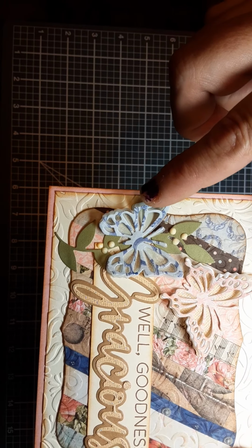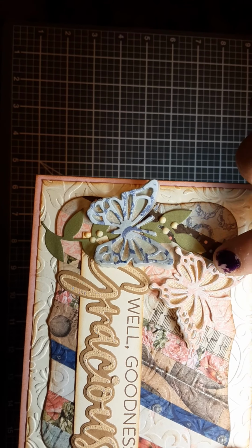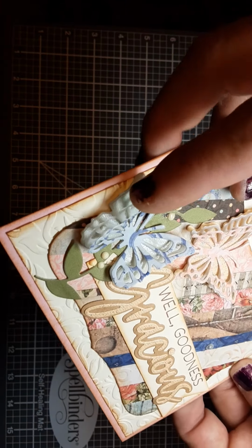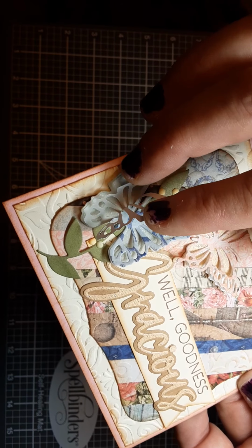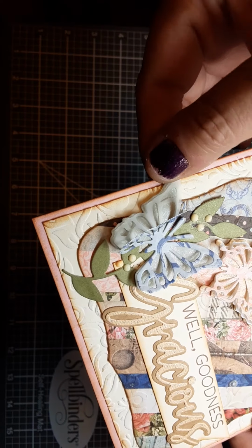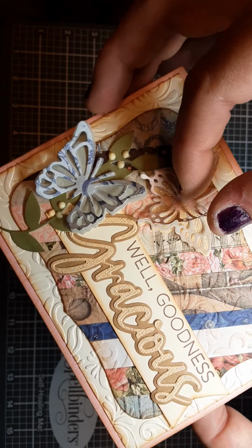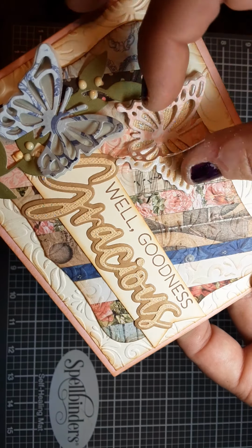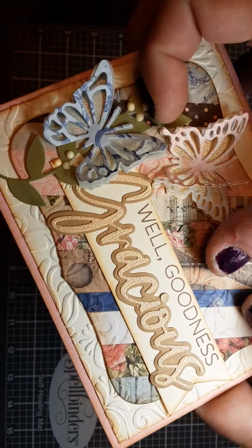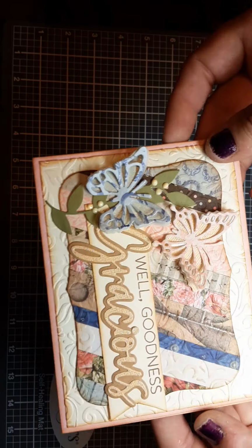So the larger little squares that I had left, which I only had a few, but I had pink and blue, I cut out pink and blue butterflies, and then behind the butterflies on the blue one is a plain vellum of the outline, and then a very soft shimmery glittery paper, and they're all layered up. And then this one has a pearlized vellum, let's see if I can catch the light with that, and then a peach glittery paper. Man, glitter and shimmer are so hard to pick up on film.